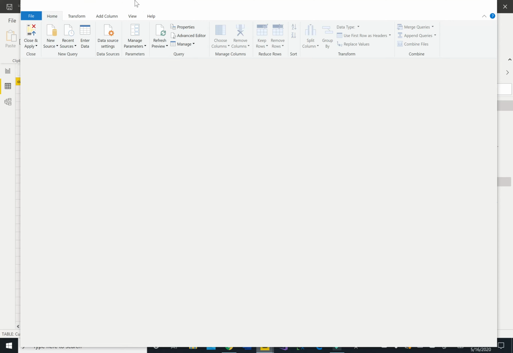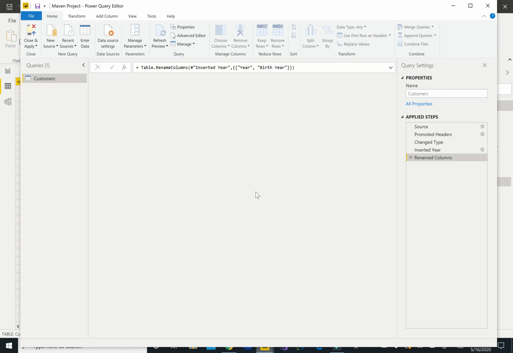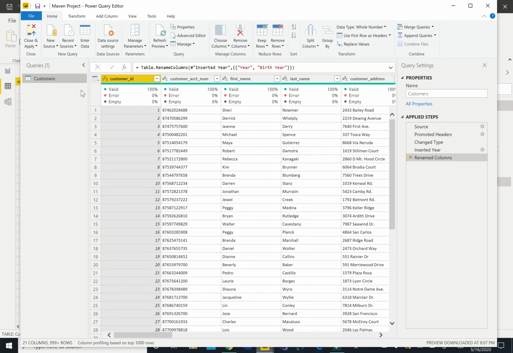So you will go into the Power Query Editor. Basically that's where you can do all the editing and data cleaning. So this is the file, and this is where you can change your file name, either here or by double clicking here, as simple as that, and it's going to appear here after you rename it.